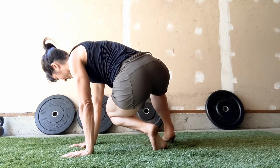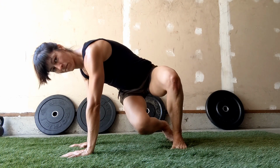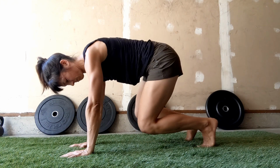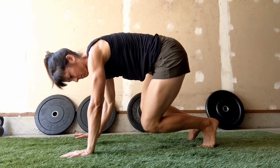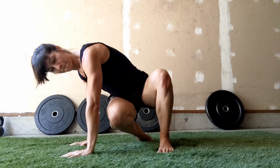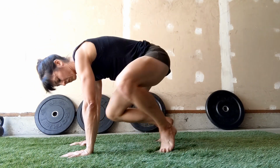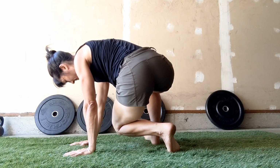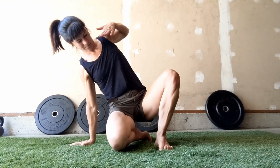First step toward this movement is just swinging the knees side to side, pivoting on the balls of the feet. If you are not aware, your knees are going to kind of slide back as you pivot. So make an effort to keep your knees tucked under you and stay as tight as you can. The longer your body gets, the harder it's going to be to plant that heel, which is the next step.